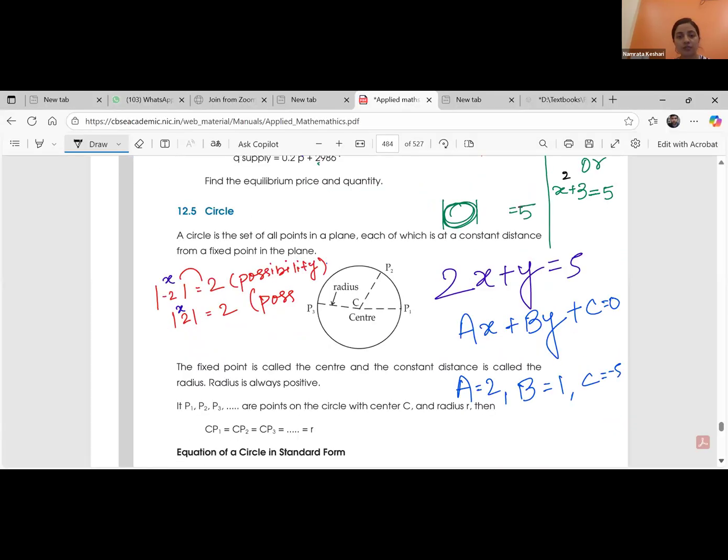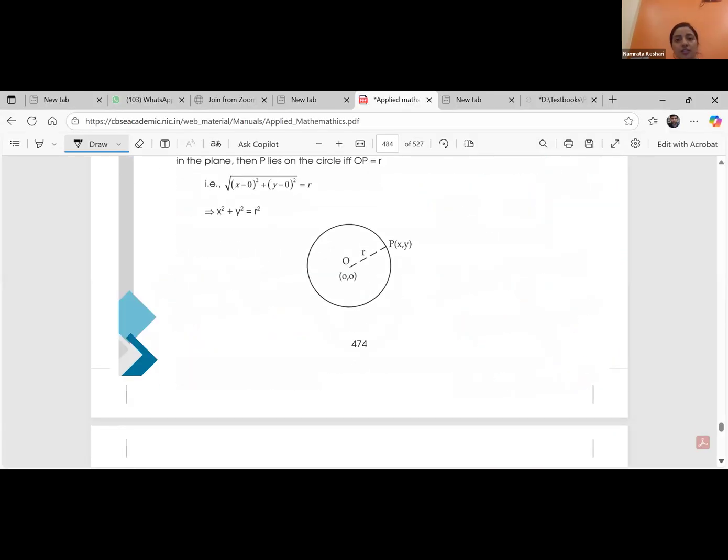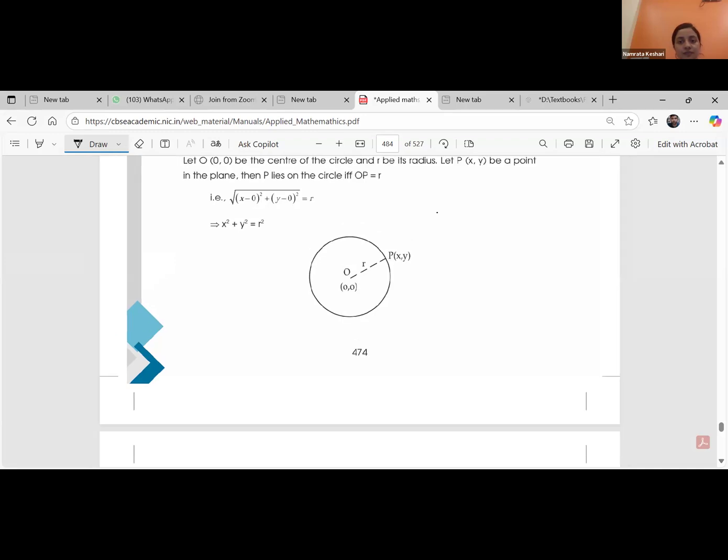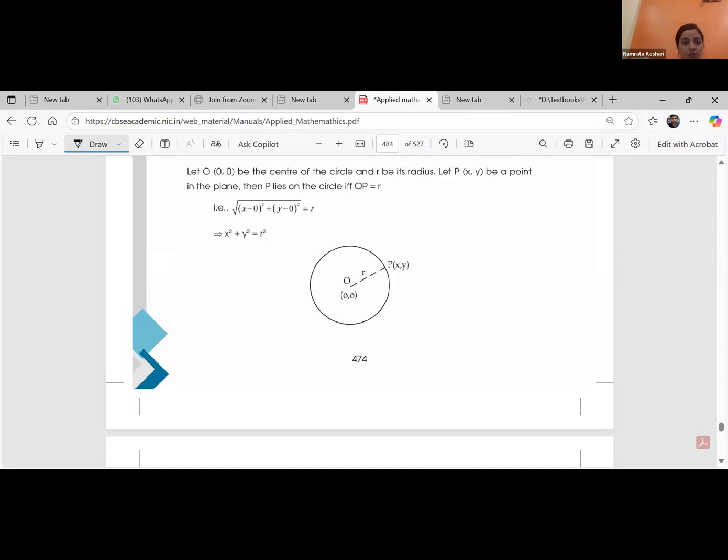So we are done with this one, the straight line. Please practice questions by yourself and let me know. Oh yeah, one more formula is there. Just a moment, please don't leave. Let me explain the formula to you. You will be able to solve questions by yourself related to this formula. Can you see the screen, everyone?